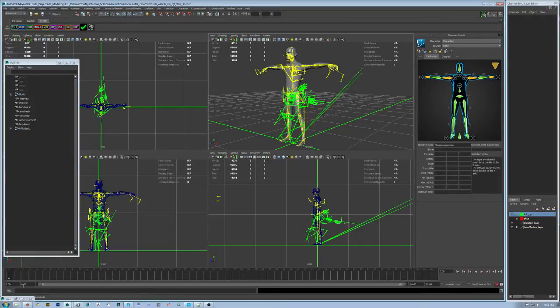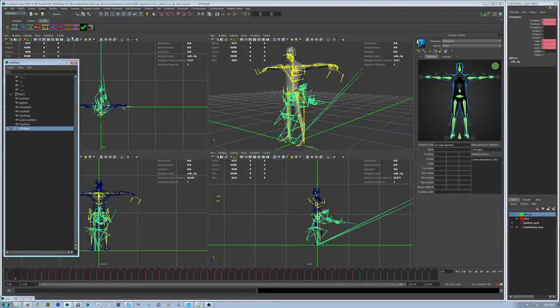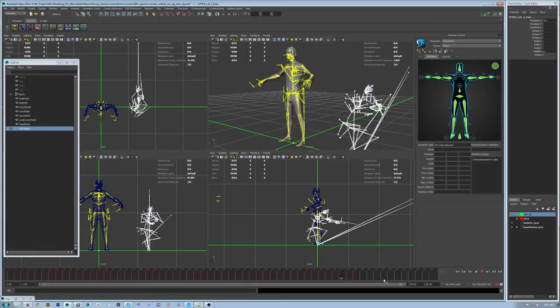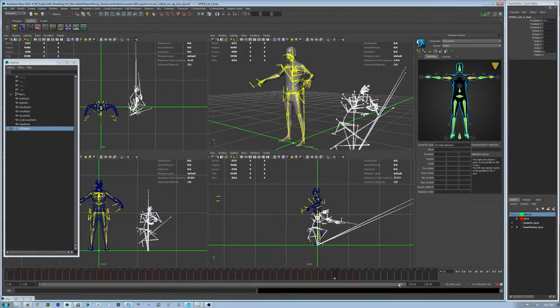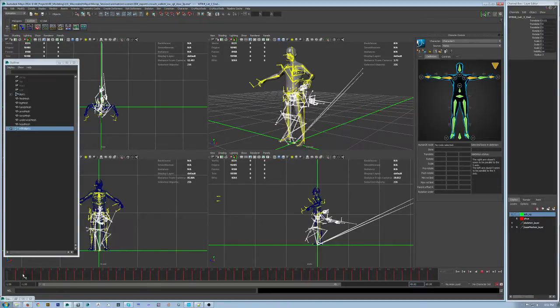I'll be honest, not wanting to spend that much time, so we're going to do something else. I'm going to take the timeline and put it to a negative keyframe. Reason being, if I select the rig that we imported, you can see that the keys range over 49 frames for the animation, from 0 to 49. So I don't want to do anything that would destroy that animation information.